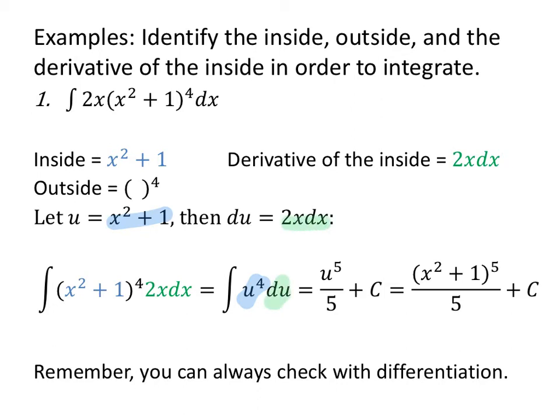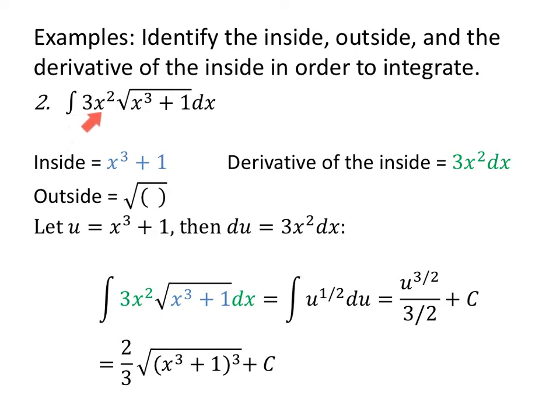Making my substitutions, I know that the antiderivative of u to the fourth is u to the fifth over 5 plus c. There's no limits of integration, I have to have a constant. Cool. I also know what u is. U is x squared plus 1. So if I start with x's, I want to finish with x's, I get x squared plus 1 to the fifth all over 5 plus c. Find the derivative here, and you will see that you're right. It's always nice to be able to check your answer, and that's how we'll check our answers.